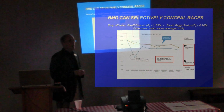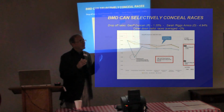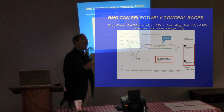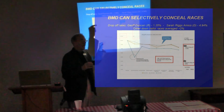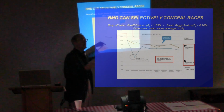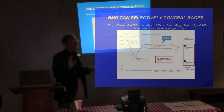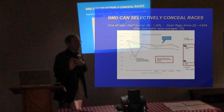So here's what happened. This is a great question. I love your question. What happened was they found out later that when you go to the cast ballot summary, it's non-displayed in the beginning, but when you go to the cast ballot summary and you catch it and click the button to go back to the lieutenant governor's race, then it displays correctly. So the voter would have expected, okay, I must have made a mistake. I must have missed it the first time.